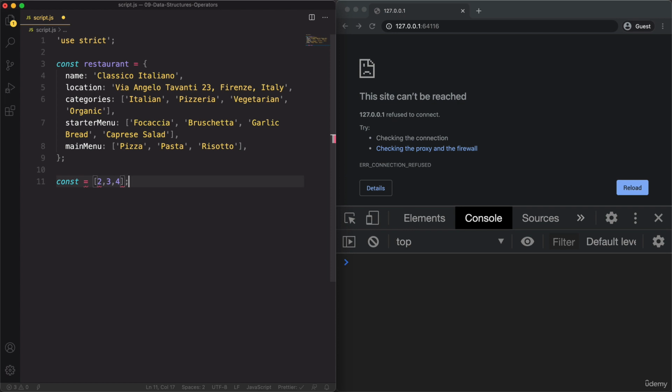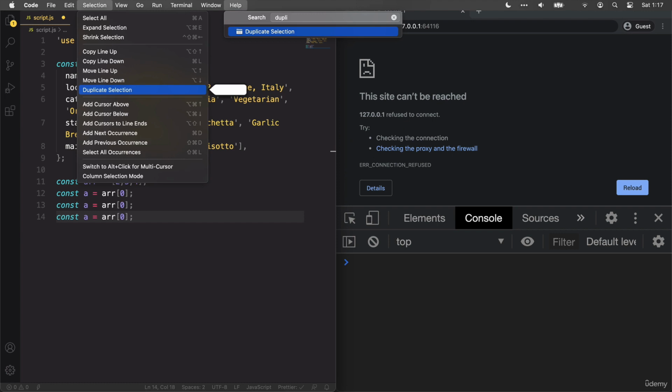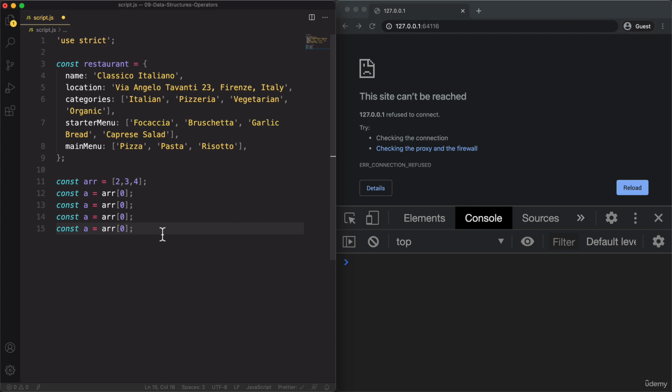Now if we wanted to retrieve each one into its own variable without destructuring, we would do it like this. Let's say we wanted to name them A, B, C. So we would write the name of the array, which I totally forgot up here. So arr[0], and then just duplicating this line, which I'm using Command or Option L for. I'm not sure if that is actually a shortcut in VS Code. Let me see here. Apparently it's not. So it's this duplicate selection here, and you can set up a shortcut for that. So I will just do that. So B, and that would be element number 1, and number 2 would be C. So that's how we would retrieve these 3 elements.